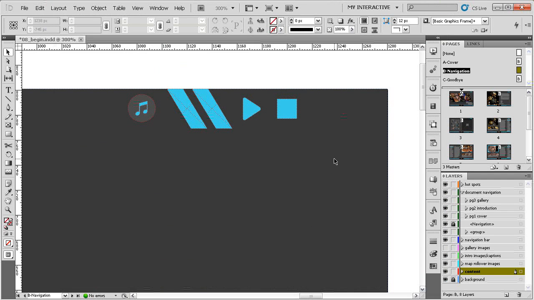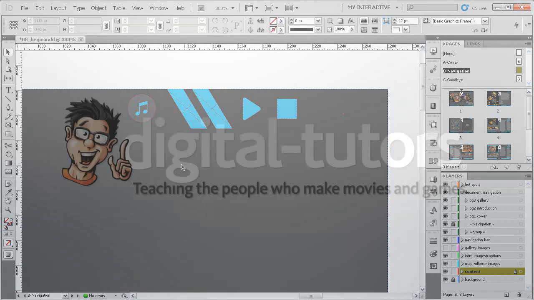We've covered in this lesson how to create audio interactivity in our InDesign files. So let's go ahead and move on. In the next lesson, we'll pick up and actually learn how to bring video files into our InDesign documents.